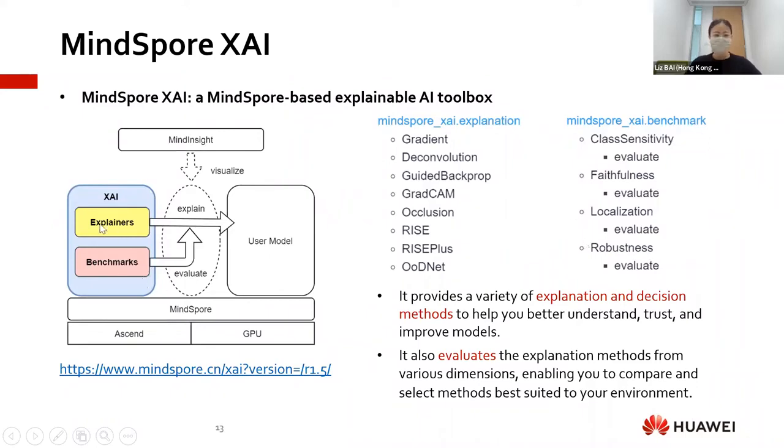So given your models, you can build your own explanations and also use the benchmarking on the right side to explain your models. We also have a visualization tool called Mind Insight, and you can visualize everything, see the explanations, and choose the best way to explain your models there. This is the website, and you can visit it to learn more about MindSpore XAI.